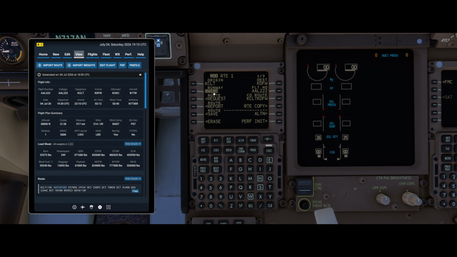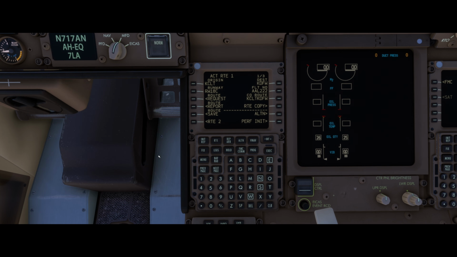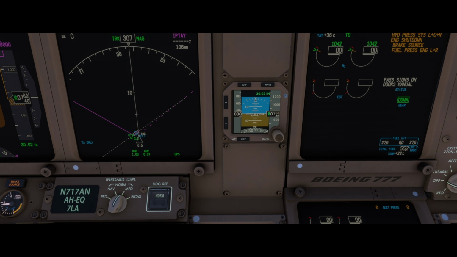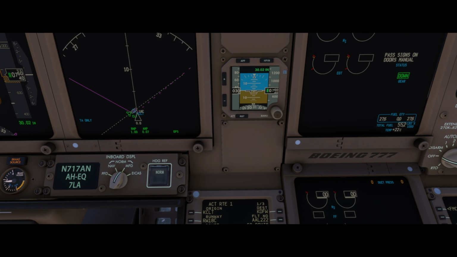There we go. And now you can click execute. There we go. And then if you come up to your navigational display, you can actually see that it has put the runway here, 18 center there. So that's good.